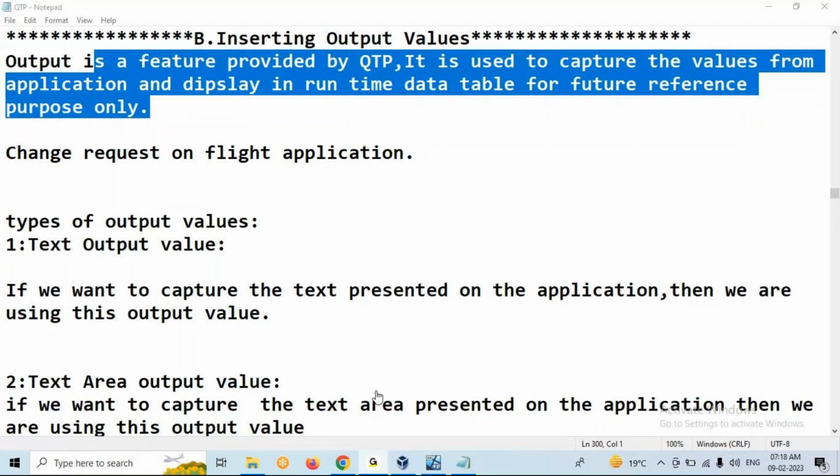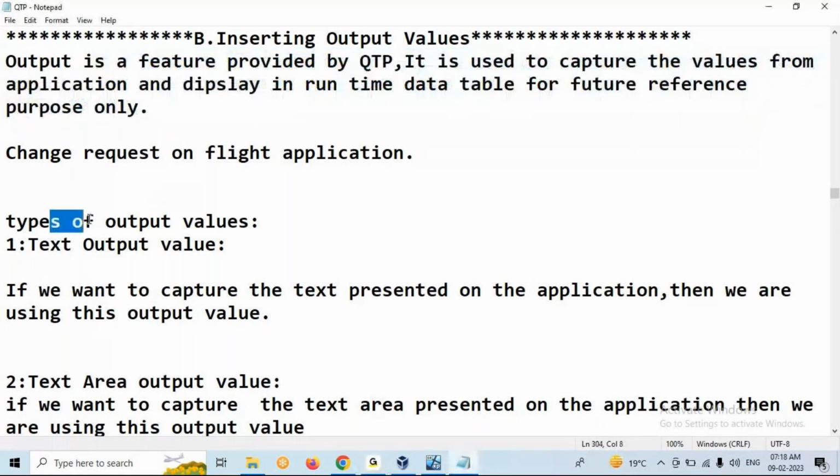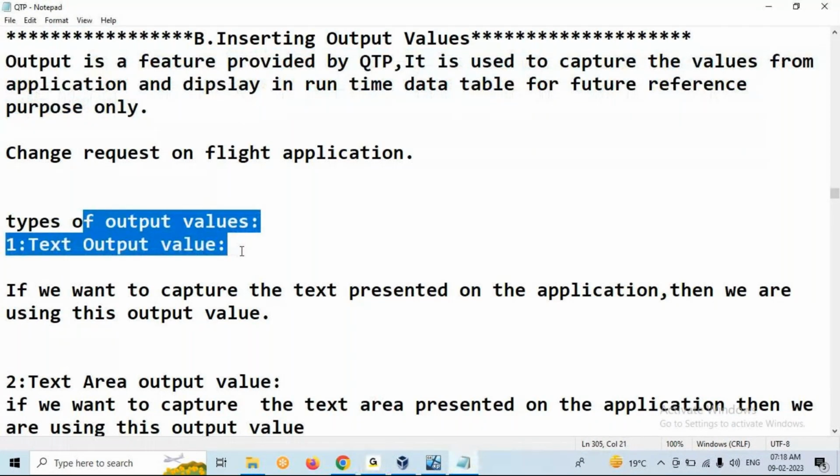So actually, for example, we have different types of output values, like text output, text area, all those things. So what is this text output value? So let's see here.